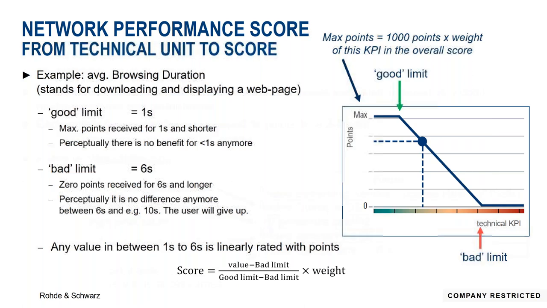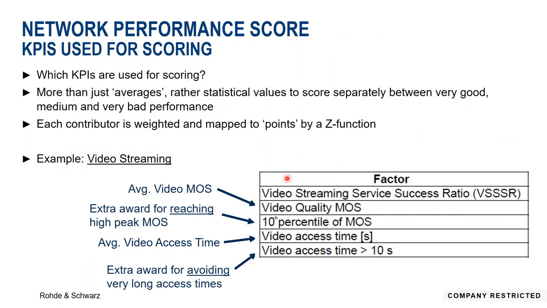with different KPIs. Okay. So of course, what I've mentioned so far is only one single KPI, which is for web browsing. Okay. So now another example is something slightly different, which is video streaming. Okay. So in video streaming, we are not only looking at the time to load that website. In this case, these five factors contribute to the score for the video streaming category. Okay. So first, of course, there is the video streaming success ratio, whether it succeeds in streaming that video.